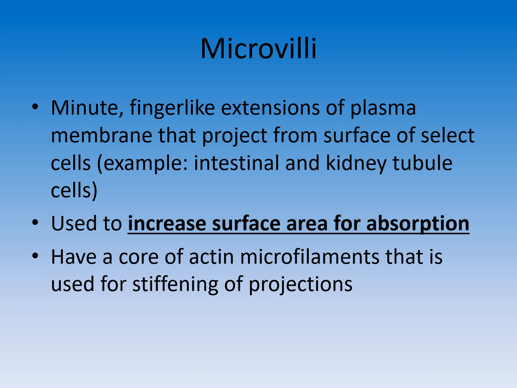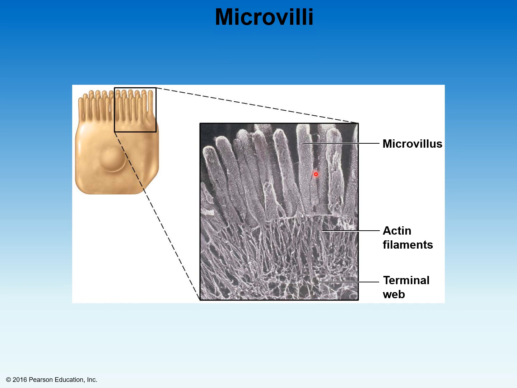Microvilli, these are very tiny, small finger-like projections from the plasma membrane. Once again, they're not everywhere. An example where you would find this is in the intestines, it helps to increase surface area for absorption. If you ate a lovely breakfast, you want to absorb as many of those nutrients as possible. So once again, this increases that surface area. And this is what it looks like. So instead of just a smooth surface here, with limited surface area, look how much you've increased the surface area now by having all these projections.